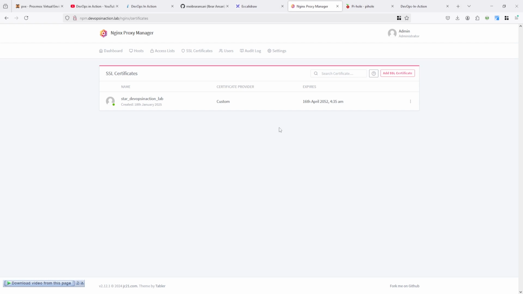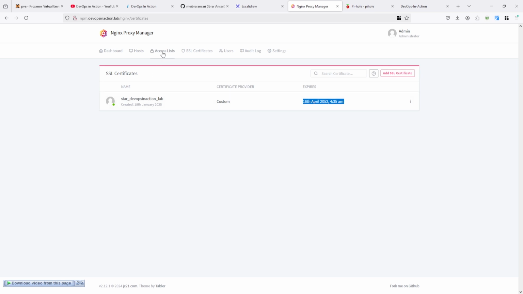It will take a moment. Here in the name you can see star DevOps in Action .lab, which I provided, and the certificate provider is custom because I generated it on my host. It will expire on 16th April 2052 because this is a self-signed certificate, so I kept a long time frame here.